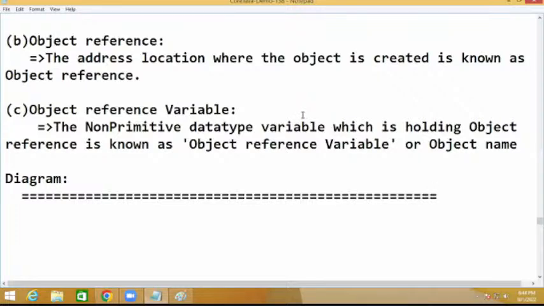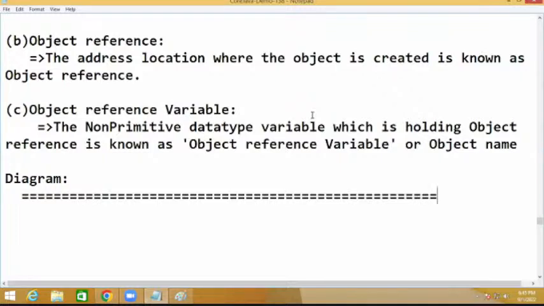Because from today I am passing a non-primitive data type variable as a parameter, and non-primitive data type variables are not there in C language. Only these many days the two concepts were the same. Because of this, we say C language is not needed to learn Java, because these five or six programs, if you work hard, you can learn. But freshers must go with C language because technical question papers will be there. From a career point of view, if you want to enter Java, you can come directly.